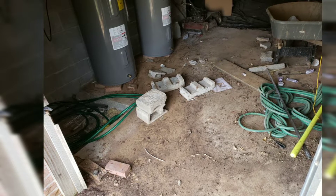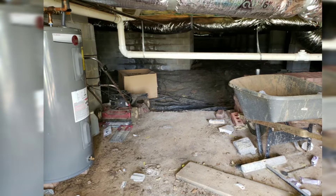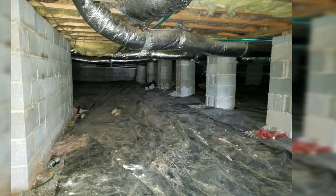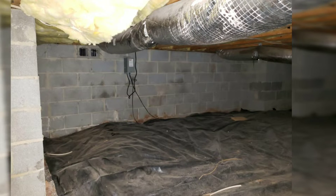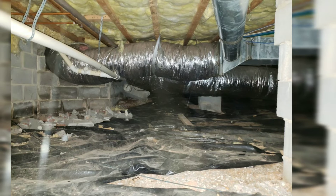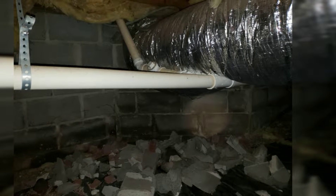Just keep in mind, friends, these before photos that you're seeing now were taken nearly one and a half years ago. It always amazes me that these homeowners end up calling me back sometimes two, sometimes three years later to get these problems resolved that they were battling so much time before whenever I initially inspected their home.